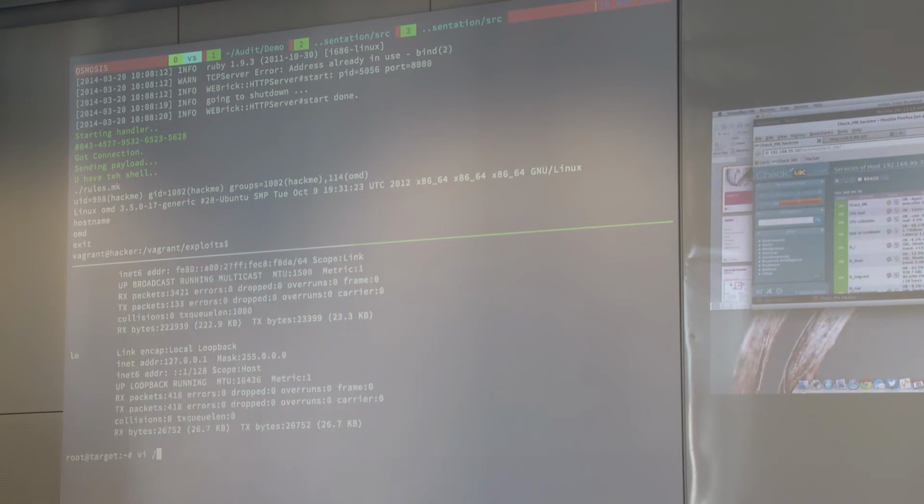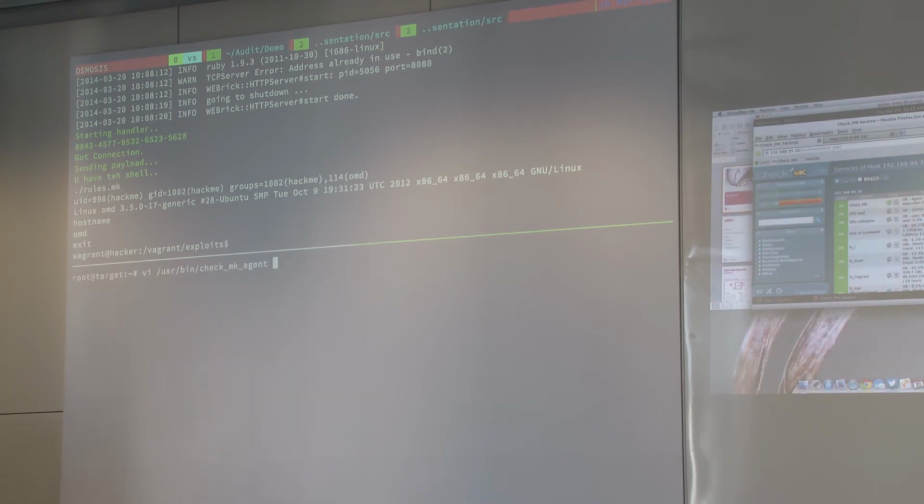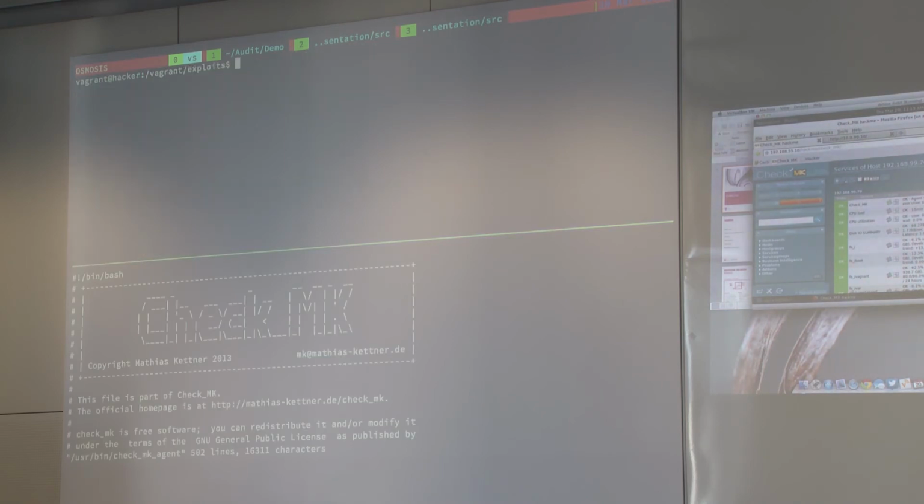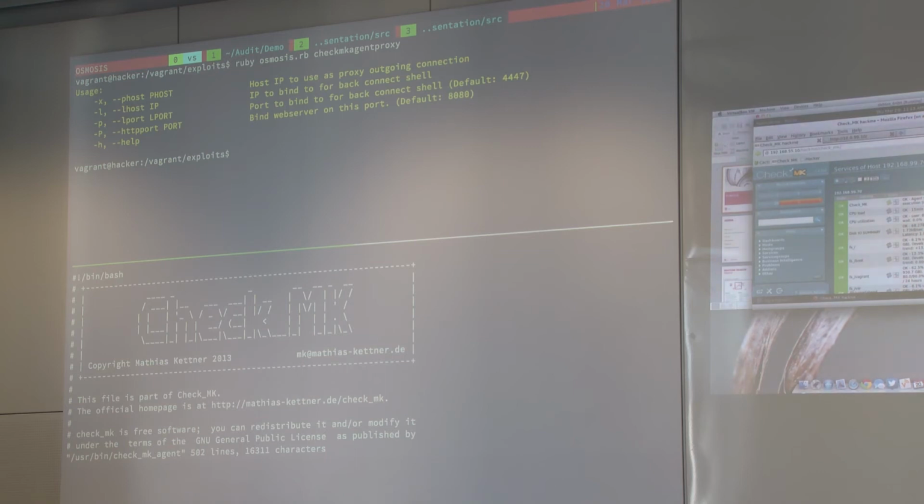Well, as I said, change the agent string in the checkmk agent, which is just a shell script. And of course, I need the IP address of the internal interface, because what I'm doing is triggering shellcode executed on checkmk, taking the back connection, using this system as a proxy and proxying this out to the internet. So I need to know this internal IP address. I hope that makes sense.